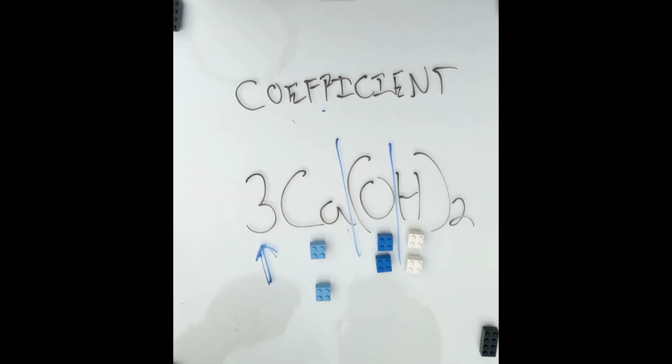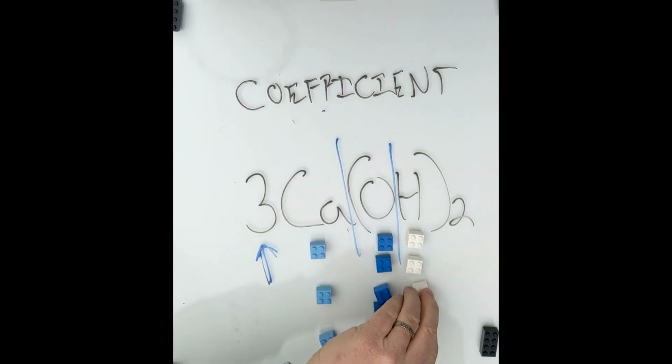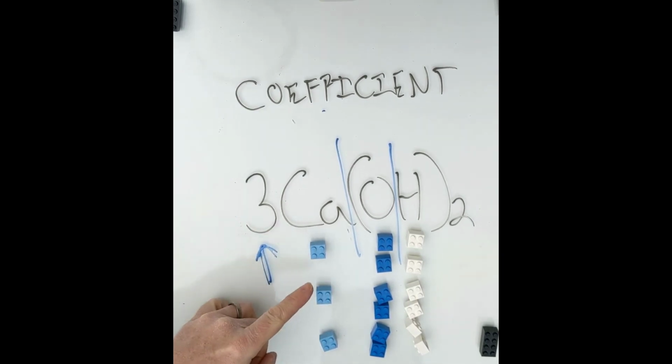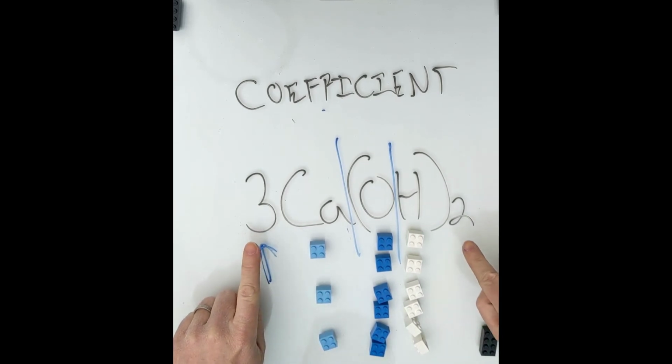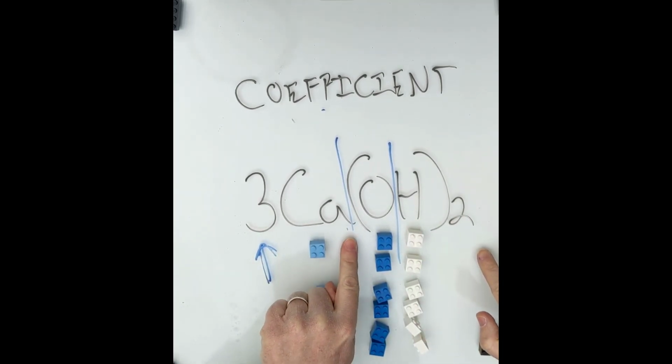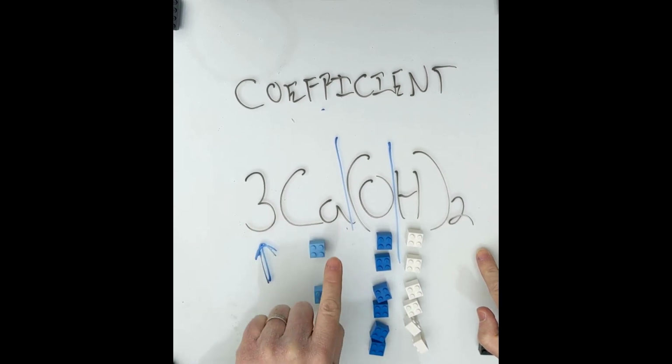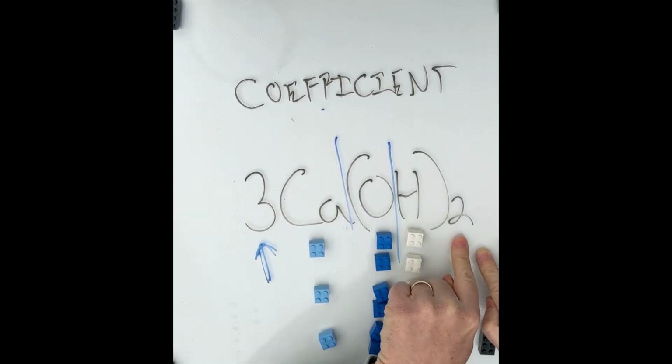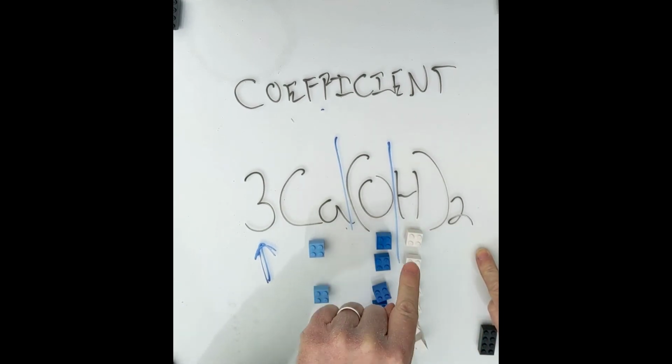So there's 3 units of calcium, 2 oxygens, 2 hydrogens. So that's 2, and then I've got to do it again because it's 3 times. So there's a total of 3 calciums, 6 oxygens, and 6 hydrogens, because the 3 now affects everything in here. It affects the 1 that's down here where we don't really put it, but for the calcium, so there's 3 calcium. And it multiplies times the number outside the parentheses, which then multiplies times everything in the parentheses.